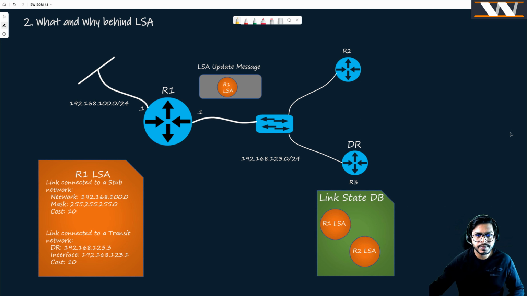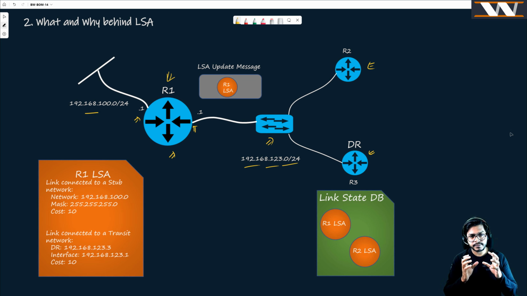So right now, just try to understand we have this simple topology. We have R1, R2, and R3 over the Ethernet link, and this is the switch which we have. So this is the network. The first IP address is given here. The most important piece which we are going to discuss is router R1, and that is why I have drawn it slightly bigger compared to R2 and R3, because this is the center of attraction in this board.